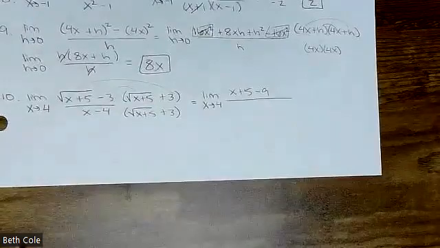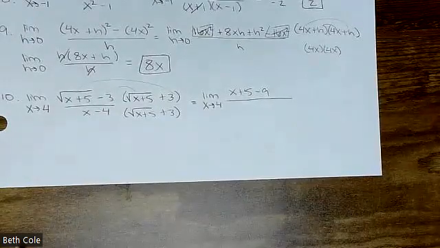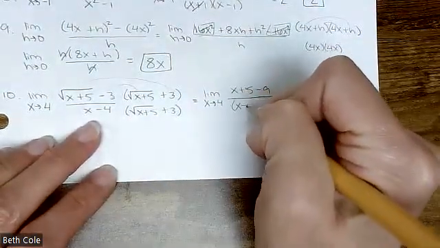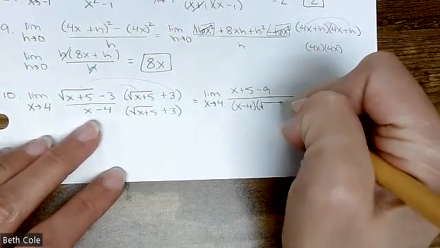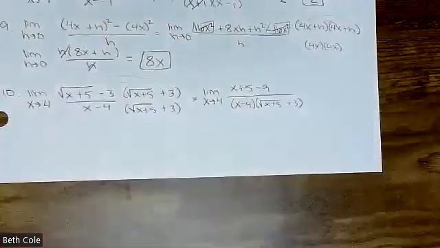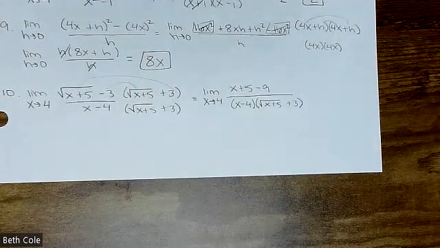Listen carefully to this. What should you do with the denominator? Nothing. Do nothing. Just copy it exactly like it looks. Only you might want to give the x minus 4 a hug. Just put some parentheses around it. I call that giving it a hug. And we're practically done with the problem.